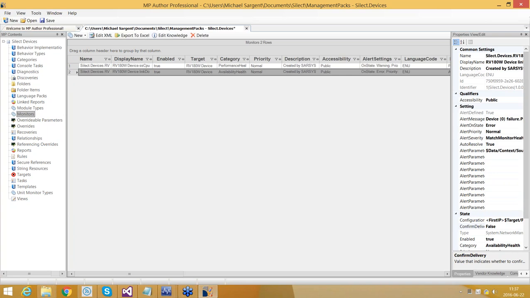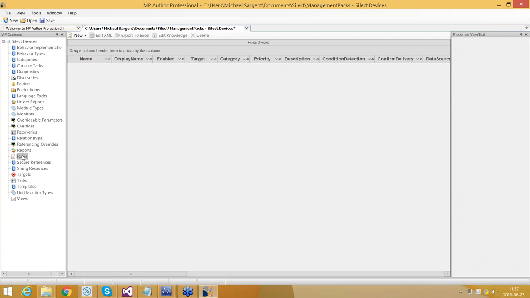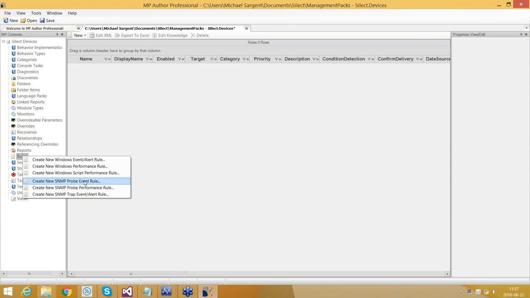On the traps, does it read in the variables that the trap contained, help build the description? Yes, once we've decided which traps to present to you, those list the variables that come in, and we do show them in the description field, and of course they show up in the list for the expression builder. Hope that answers that. I'm doing okay for time, so let's go through our rules.